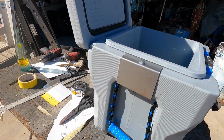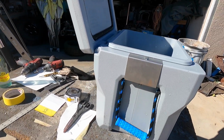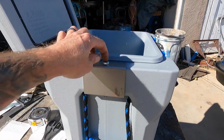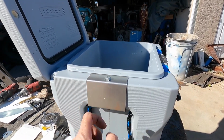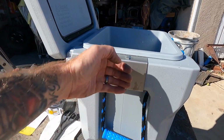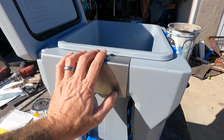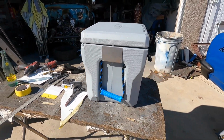Go back home. So I feel like this is our best shot to move forward. So now let me think a little bit on it. What I was thinking was sticking another bolt on the back side and then welding it so it's basically captured to this plate. And then we have a little stud sticking out, and then we can come down off of that. But I'm gonna set this in the car. We can look at it real quick together, and then I will brainstorm and bring you back with whatever my idea is.